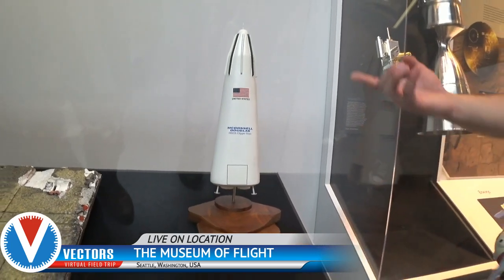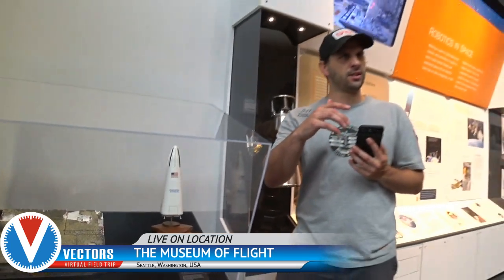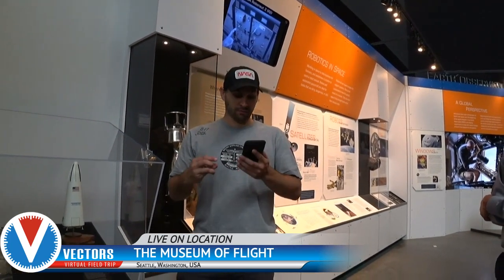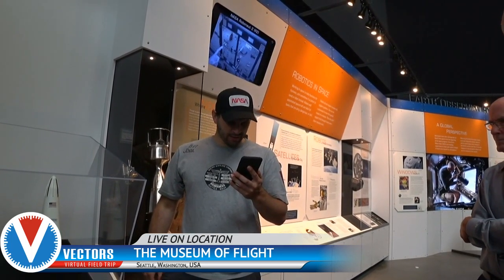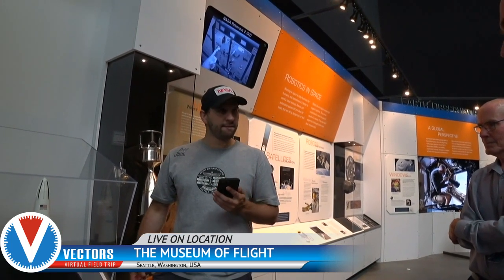Weren't RL-10s designed to land on the moon? No, RL-10s were designed to be upper stage engines. Sure, they then developed them for landing on the moon later. In fact, the first hydrogen-oxygen engine that was supposedly slated to go to the moon was a J-2 in one of the early big rocket designs. But the RL-10, they did test it for the Altair as a moon landing engine, and they got that deep throttle, with that expander cycle, of course.